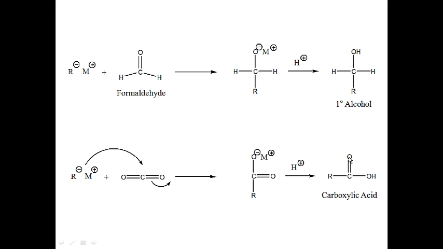So if you want to make a secondary alcohol, react an aldehyde and a Grignard. How about if you want to make a primary alcohol that just has 1 alkyl group? That's easy enough. You just say, well, I need an aldehyde that has 2 hydrogens. And so that aldehyde is called formaldehyde. That's the name of the 1-carbon aldehyde. So react that with a Grignard. Your C minus comes in, attacks that carbon. We end up adding the alkyl group to our formaldehyde. We end up with a CH2 group with an O minus. In the second step, go ahead and add the H plus to the O minus, and we end up with a primary alcohol. So if you want to make a primary alcohol, react formaldehyde and the Grignard together.